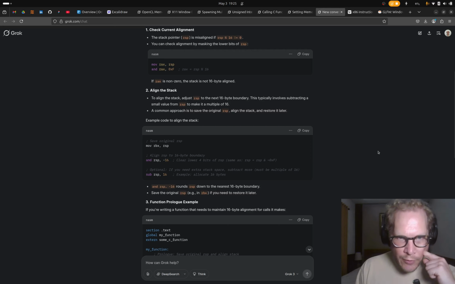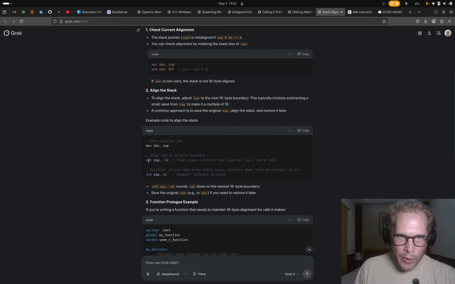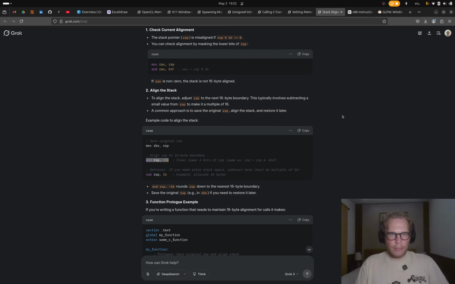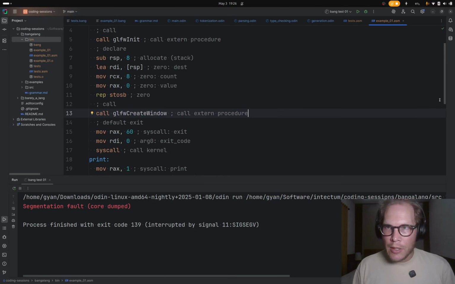This is what it told me to do before. Rounds RSP down to the nearest 16-byte boundary. So it could potentially allocate a bit of space that's not needed, or that we're not using, but it provides the alignment. Don't ask me how that works, but apparently it does.